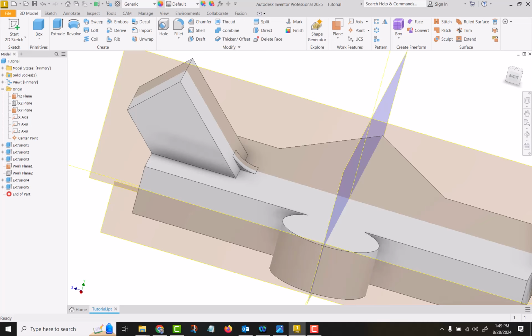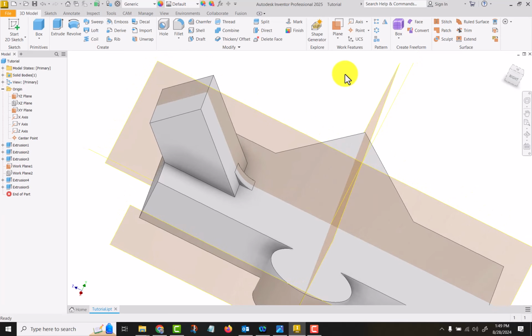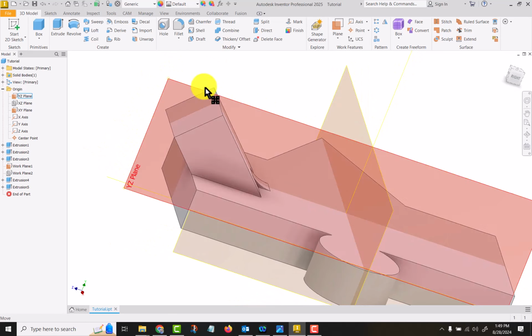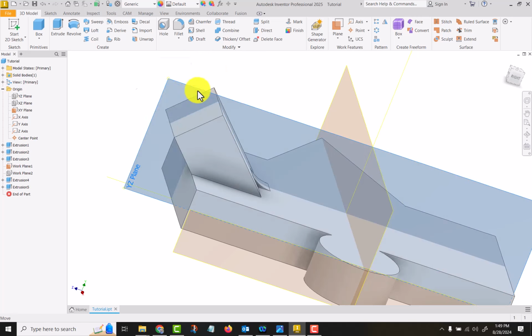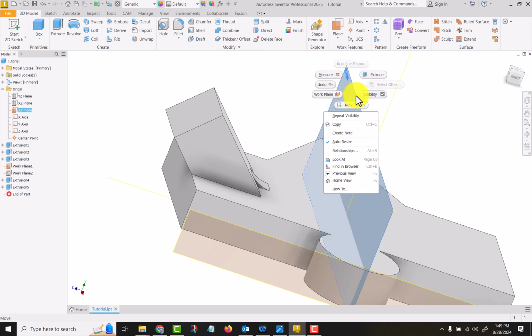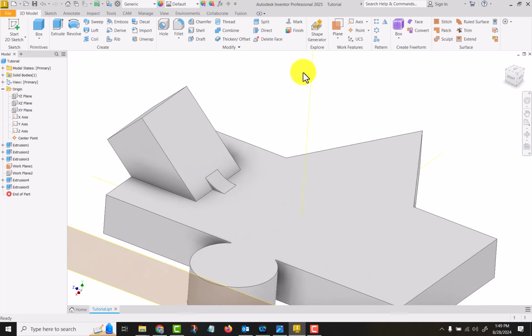And honestly, let me look at my notes here. That covers a lot of the stuff that you'll be dealing with in some of these sketches with creating work planes. Like I said, these things can get a little confusing when you've got them all there, so you can hide them. It's no big deal.